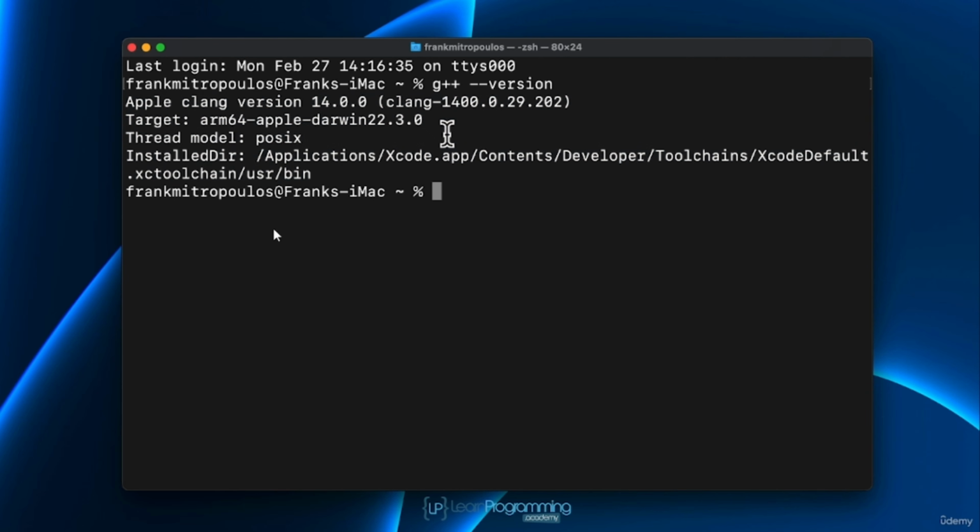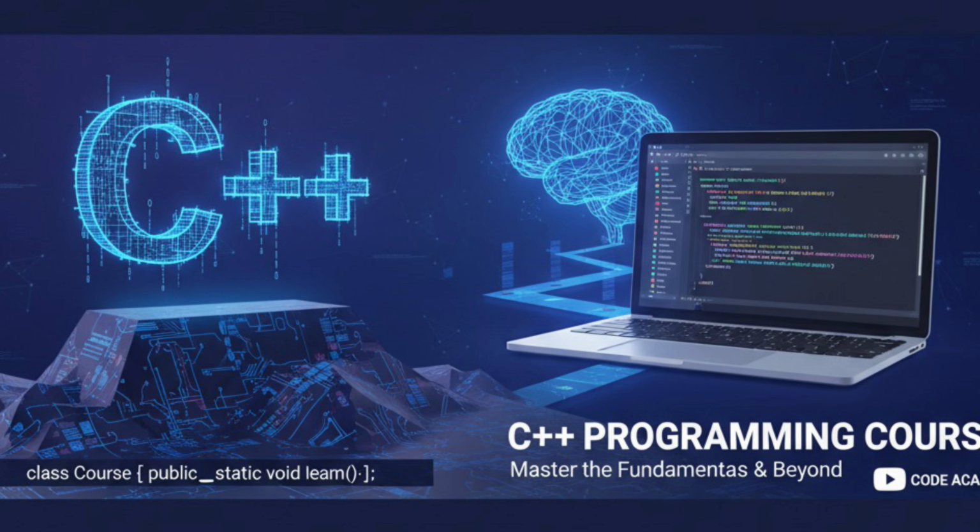If you started the installation and it said that the command line tools were already installed, when you type g++ --version, you should get something very similar. Obviously, the versions are going to be different depending on when you install this and what the latest version is and so forth. But if we're at this point, we've got our compiler installed and we're good to go. In the next video, we'll install CodeLite on Mac, and then we'll be good to go to start coding. I'll see you in the next video.